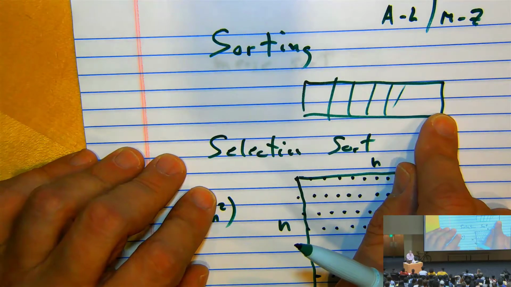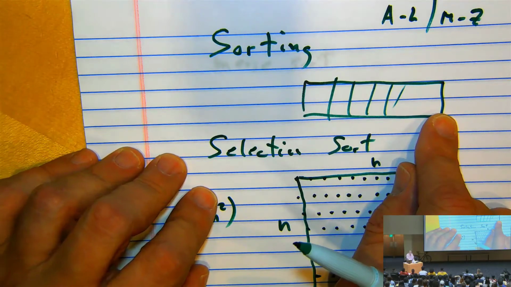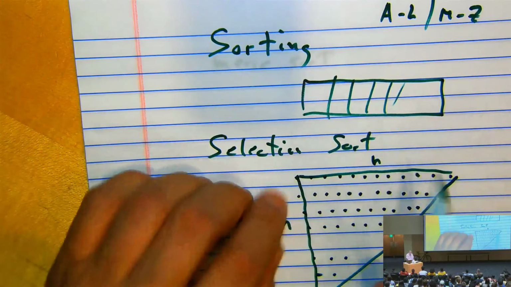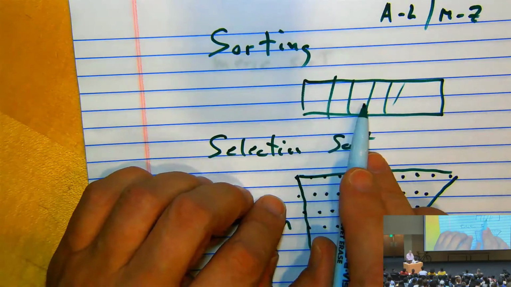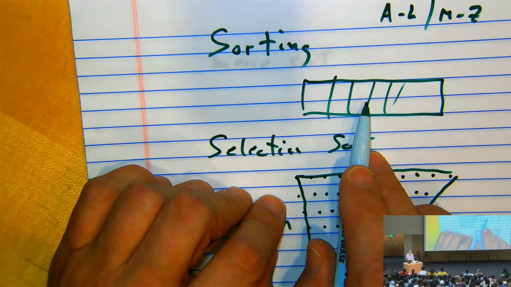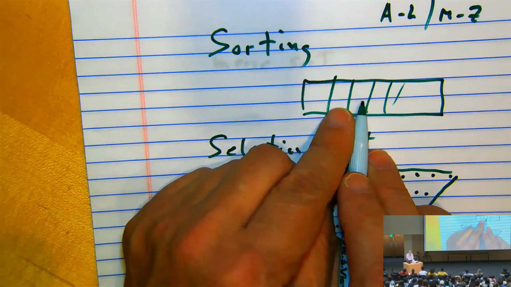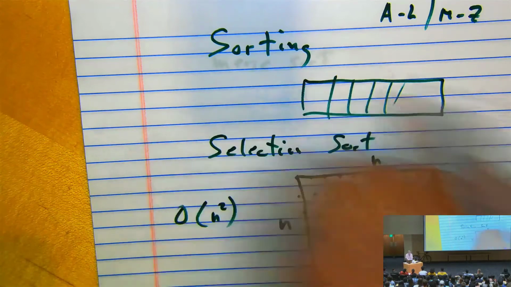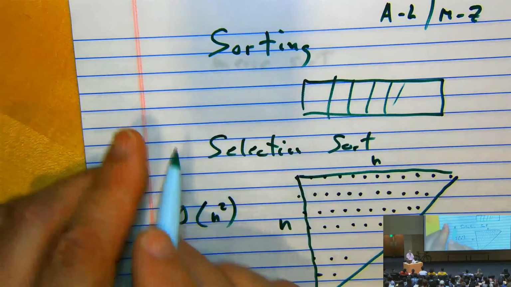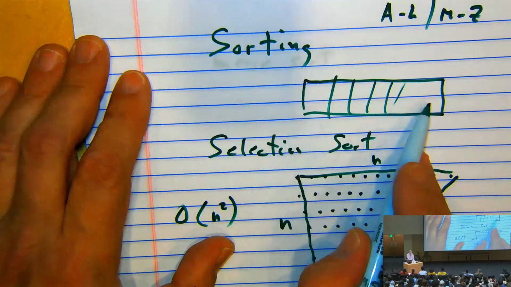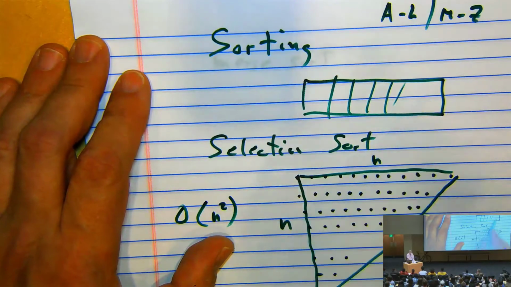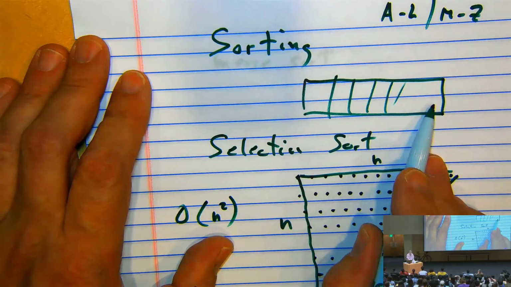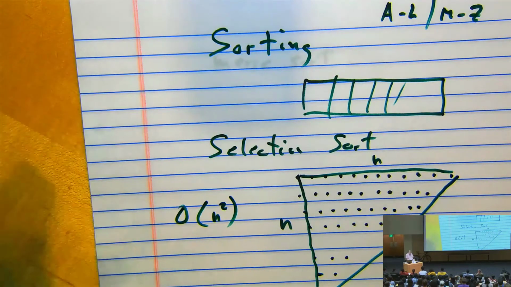Is it sorted? No. Is it closer to being sorted? I mean, you'd hope so. What ends up happening is that somewhere along the line, you're going to encounter the largest value. And that largest value, when you hit it, it's bigger than everything else, so it's going to get switched all the way to the end. So the guarantee you have at the end is that the largest thing has been placed at the very end. So it's a little bit like selection sort in that sense. It kind of gets one thing in its proper place. But it doesn't necessarily do more than that.